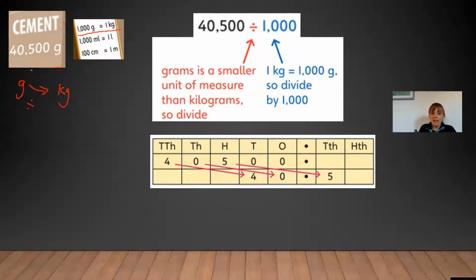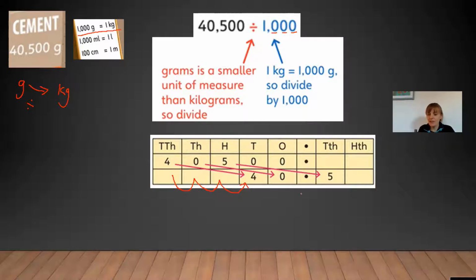Do you remember we're dividing by 1,000 like we did in our warm-up? There are 3 zeros in 1,000, so everything is moving 3 places smaller. You can see that on the place value chart. The 4 tens of thousands have jumped 1, 2, 3 places smaller, as have all the others. And remember, you jump around the decimal point. We don't need to land on that.